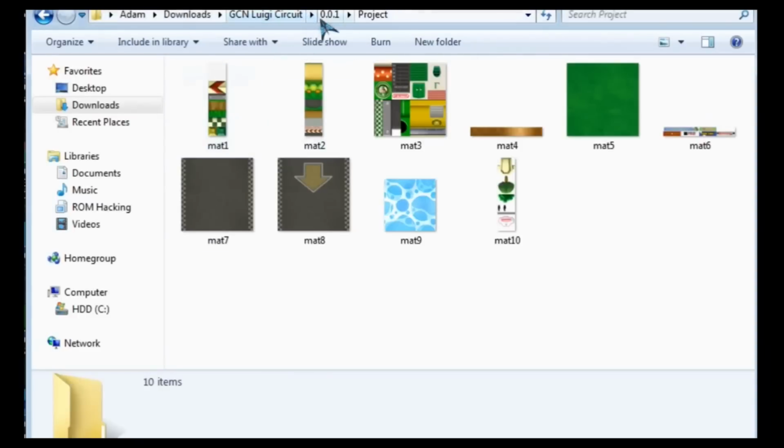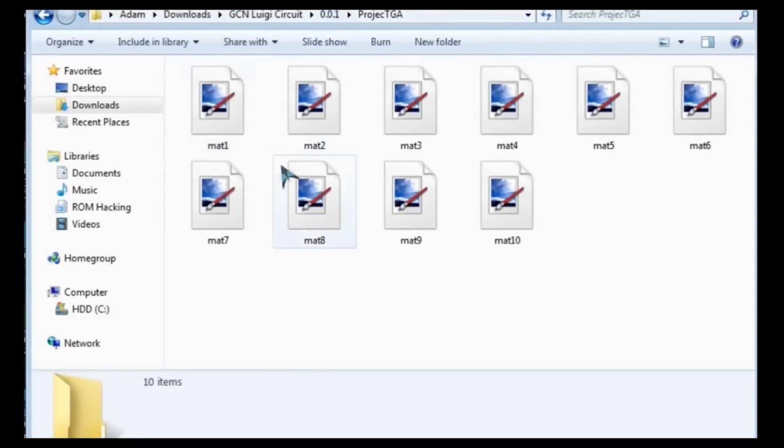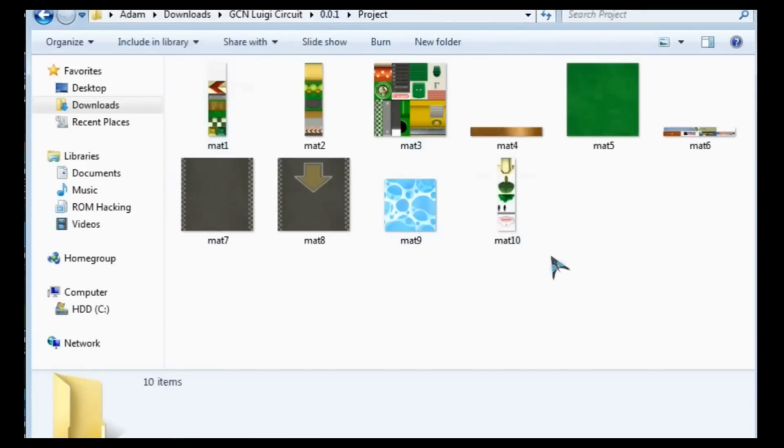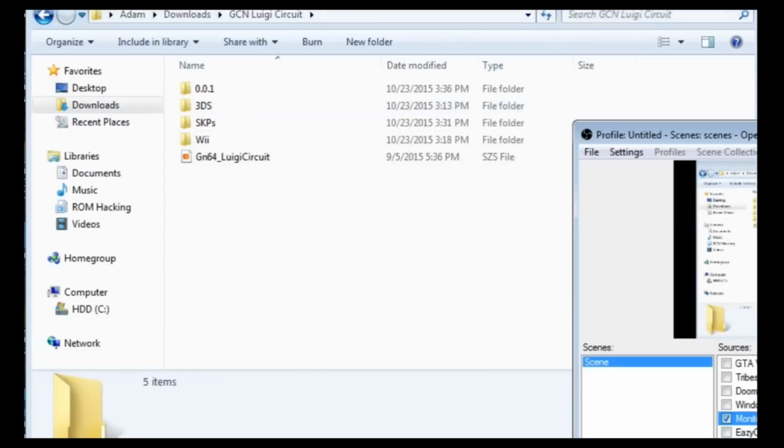So now we have our PNG files in here. This step isn't necessarily required, you can put the TGA files in with other textures, but it's just more organized to do it this way. So next, I'm actually going to look up something online real quick to help reduce file size. I'll get back to you in a minute.